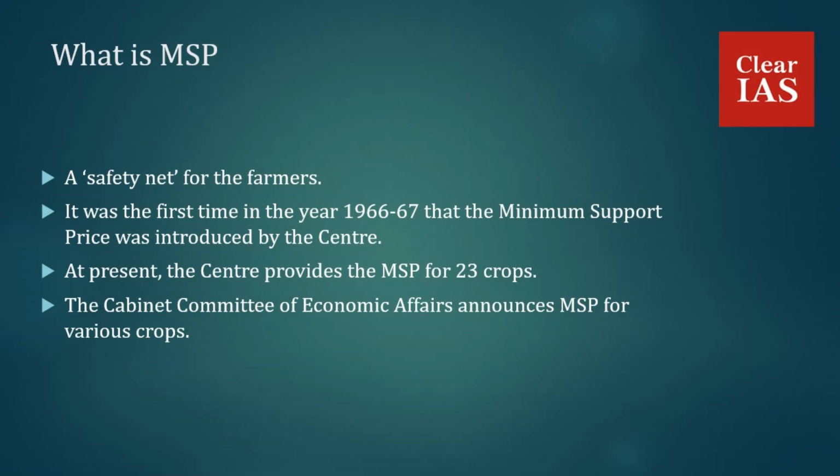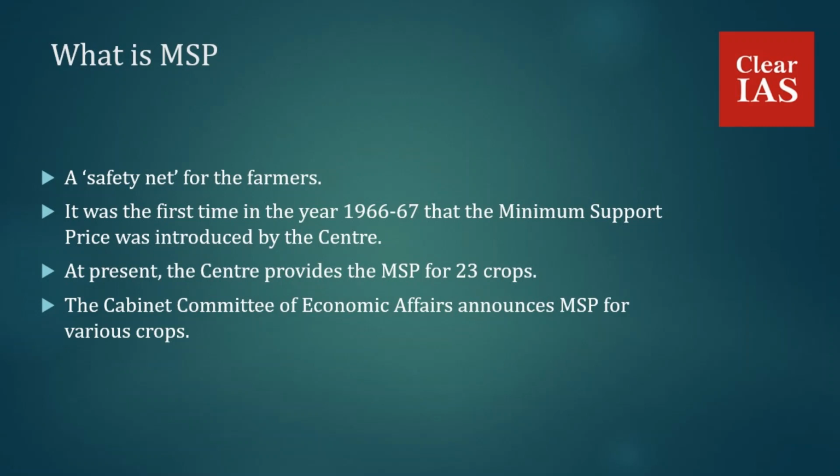If you see how the government decides MSP, we know in India there are two major cropping seasons, namely Rabi and Kharif. The government announces MSP at the start of each cropping season, and MSP is decided after the government exhaustively studies the major points made by the Commission for Agricultural Costs and Prices. So actually there are two bodies involved in this MSP process. One is the CACP, the Commission for Agricultural Costs and Prices, and the second body is the Cabinet Committee on Economic Affairs, that is CCEA.